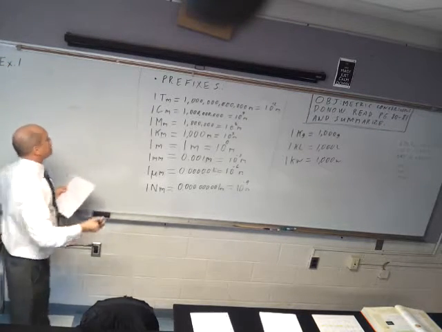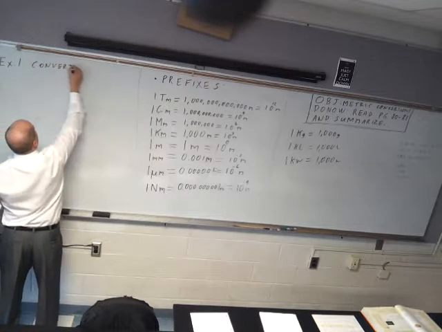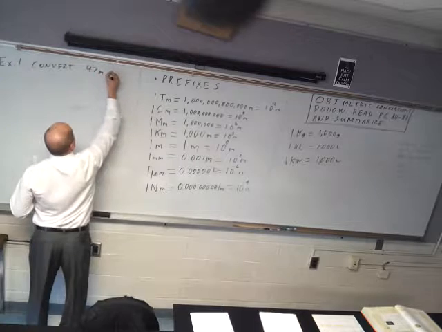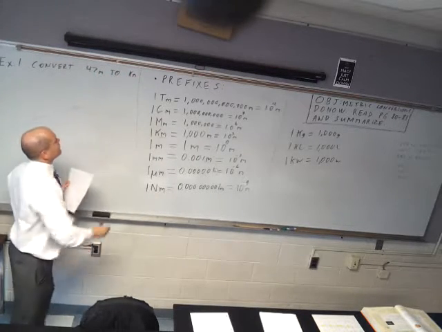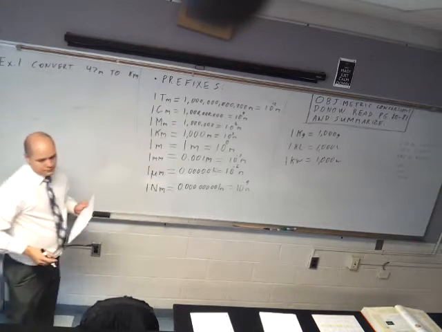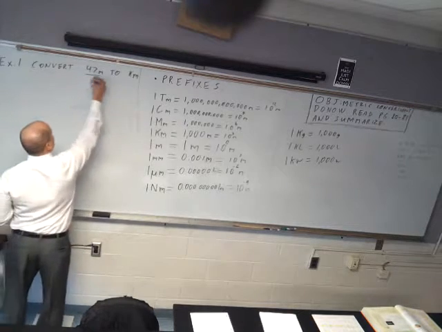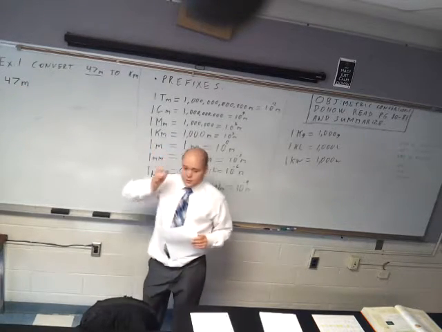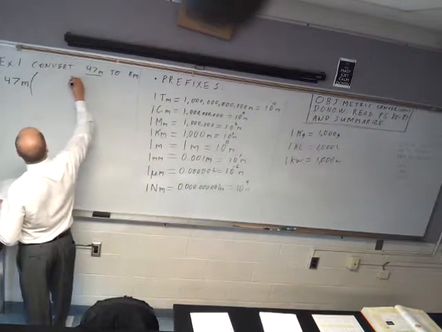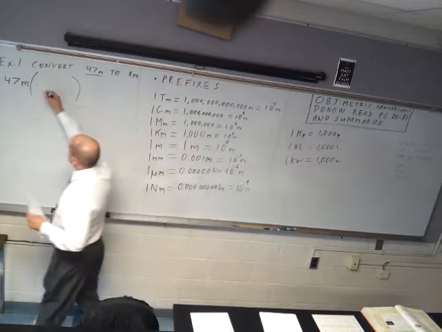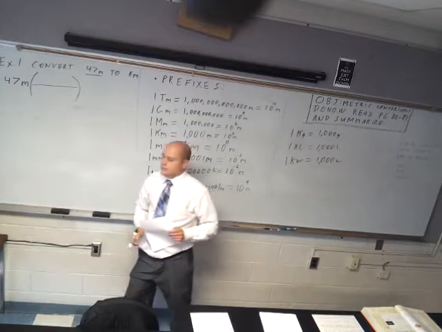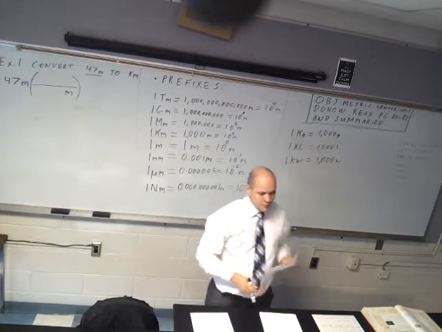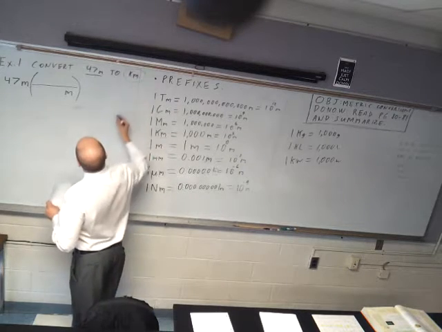Okay, so let's say we want to convert 47 meters to kilometers. All right, so this is how you convert. You write down the number that you have, 47 meters. Make sure you write this down. This is the only way to convert. You put parentheses, and you always do this. Draw a line through the middle, like there's going to be a fraction. Whatever units you see out here, those units go on the bottom. I don't care about numbers, we're concerned with units. Whatever units you're converting to, that goes on top.